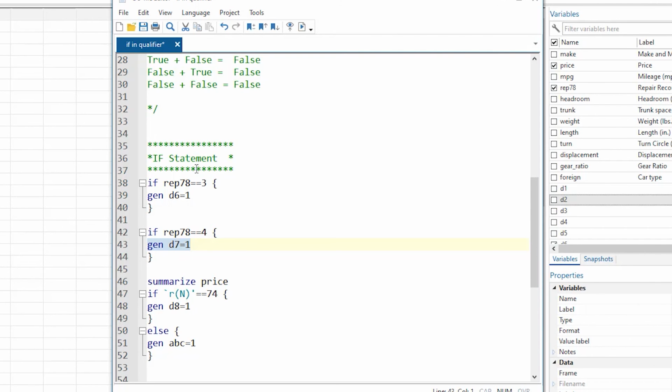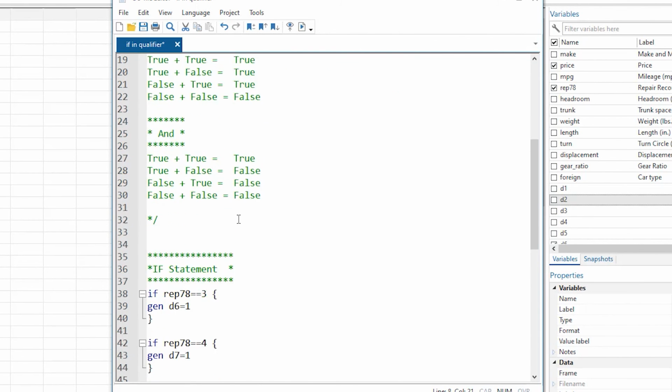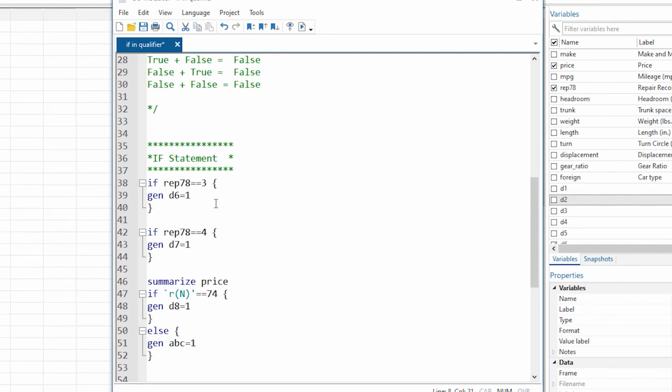So when we are working with variables, the if qualifier is the right way to go, right? It is quite uncommon to use if statement with variables. So if you have data in columns, in a variable in Stata, then if qualifier is the way to go.